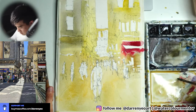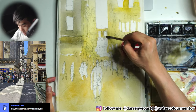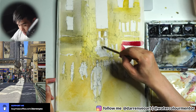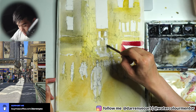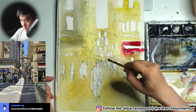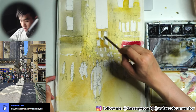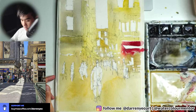All right, so what else do we have left here? I mean, this building here in the back, I think, just needs to be finished off. I'm gonna work on that a bit more. Okay, it's still like a warmish, yellowy color there in the back. I'm using an off-white color just to paint in that. I've even dropped in a little bit of gouache back there as well. Okay, I just want that all to blend and mix seamlessly with the rest of the buildings. Maybe a bit more golden color running through it as well. I've lost some of that saturation. Okay, a little bit of that running through in the background.